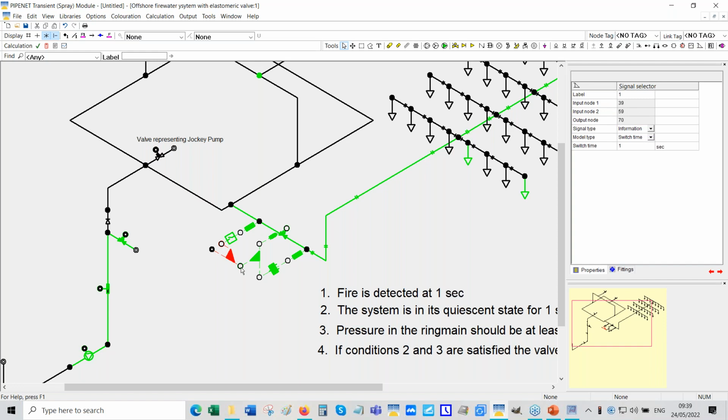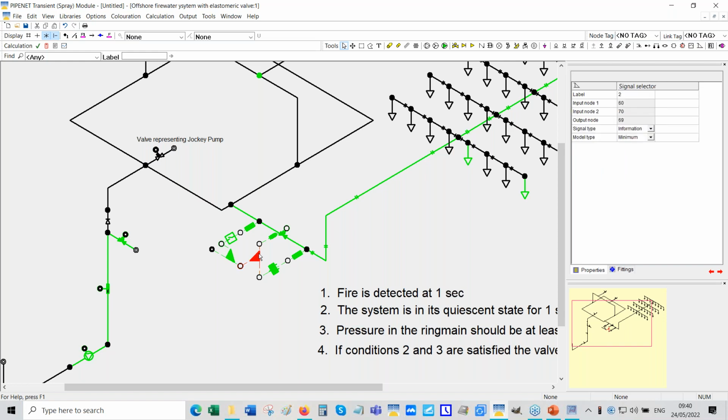It will definitely remain at 0 for the first 1 second because it's going to switch. Until 1 second, it'll use this. After 1 second, it'll use that. And that will be 1 if that was 2 bar or more, and it'll be 0 if it's less than 2 bar. That's the value here. So it can be either 0 or 1.